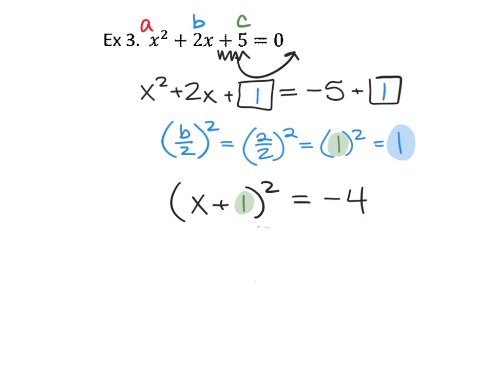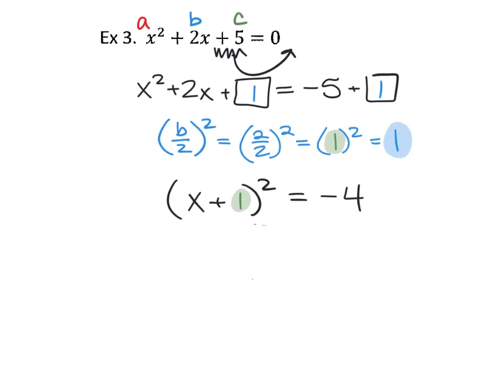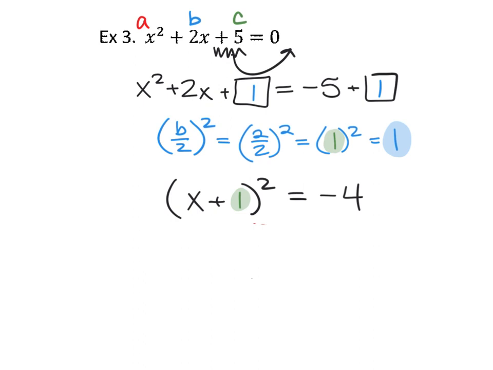Okay, our goal still though is to get x by itself. So we need to get x out of that little squared thing. How do you undo something squared? Square root it. So if I go to square root both sides, what do I have to add to this side? Plus minus. Okay, and I never leave myself enough room for plus minuses, so I'm just going to sneak it in there.